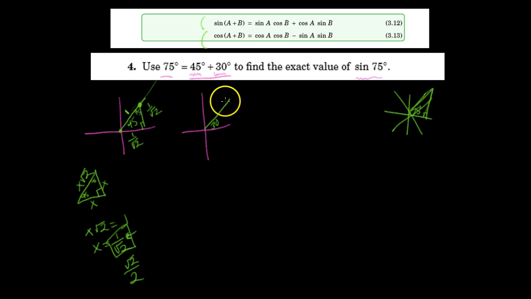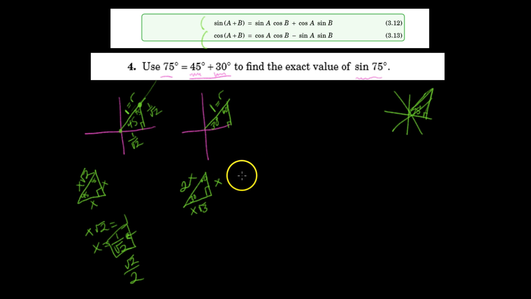Now for the 30-degree angle, I'm going to drop a perpendicular down. So this is a 30, 60, 90 triangle. This was in chapter 1, but if you have a 30, 60, 90 triangle, the smallest side is x, the next side is x root 3, and the biggest side is 2x. In that triangle, let's let this side be 1 again, the radius. This is r when we're doing our ratios. That's the distance from the origin.